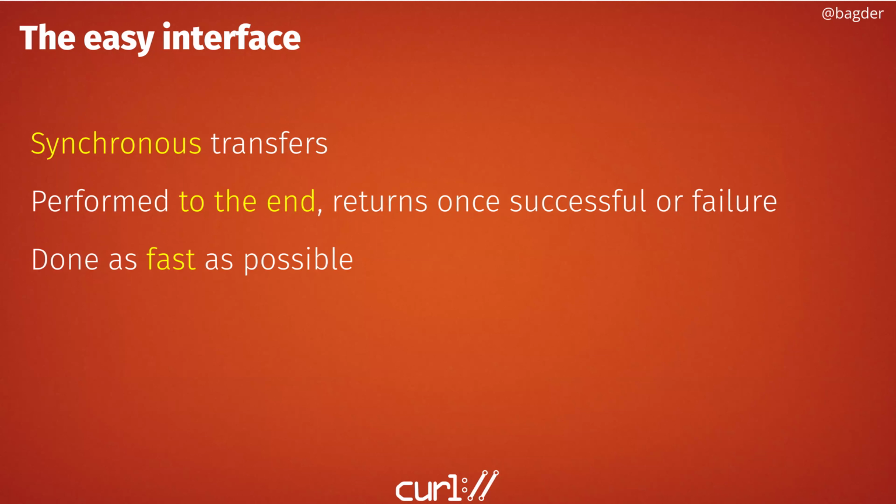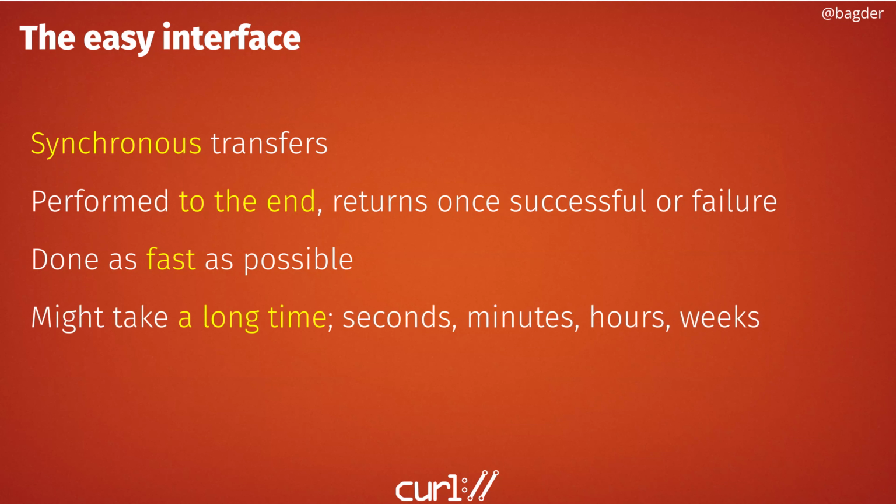And by default, it will just do it as fast as possible, which could, of course, be very fast in some situations, very slow in some other situations, depending on all the different factors: bandwidth, latency, equipment, hardware, the server, whatever you compete with on the network and stuff like that. But the default behavior of the easy transfer is just do it as fast as it can, which, if I may say, should be really, really fast if you're not bandwidth constrained. But of course, it might take a long time.